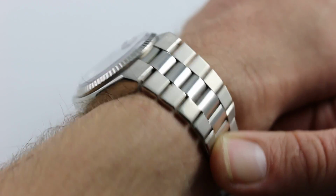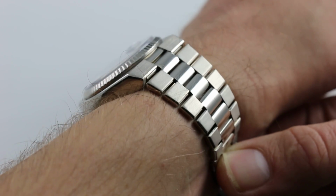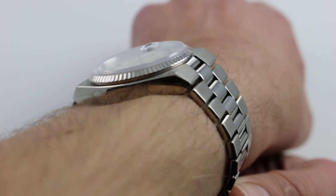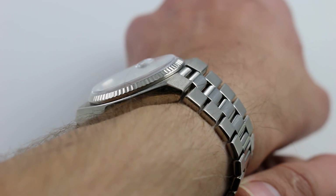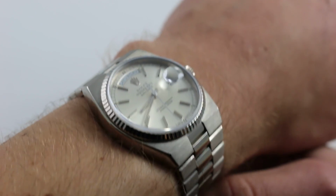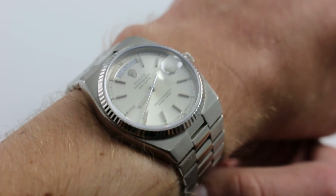It's 12.5mm thick, so it is fairly slim. As a watch that'll be principally worn as a formal reference, it easily slides underneath a dress cuff or a tight sleeve, and you can see that's aided and abetted by the slope of the faceted, fluted white gold bezel. Now, from lug to lug, it's actually a little bit more compact even than a conventional 36mm Rolex Oyster case for a day-date or a date-just. Those 36mm cases tend to measure closer to 44mm from lug to lug. Here, between lugs, you're actually looking at a 42mm span. So the watch, although it has an impressive visual presence and it feels more massive on the wrist, actually works better on a smaller wrist than those hallowed references in the conventional round case.